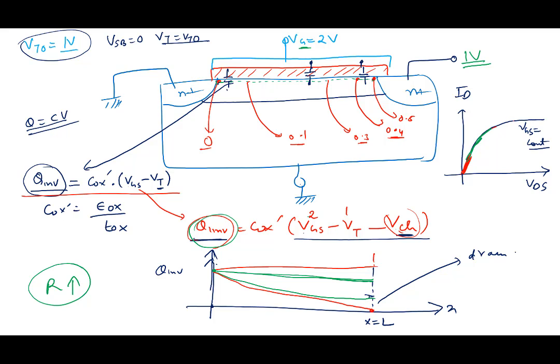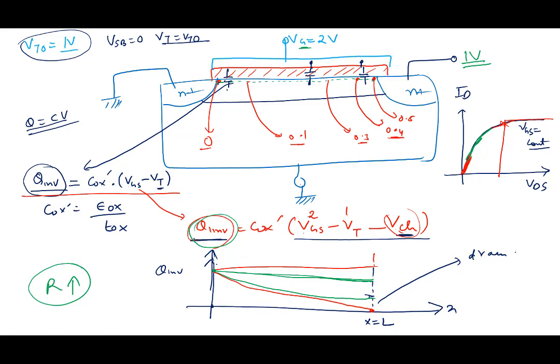This is the point where the current begins to saturate. The current begins to saturate here, where your inversion charge goes to 0. So we say saturation has occurred in the MOSFET. I'll not go into the details. This is the point which we call the pinch-off point, because inversion charge almost goes to 0. Things are more complicated. It doesn't actually go to 0. There's a high field region and all that you'll study later on in the course.